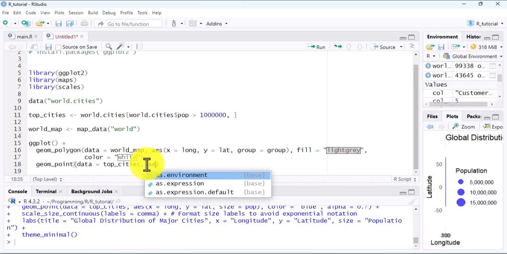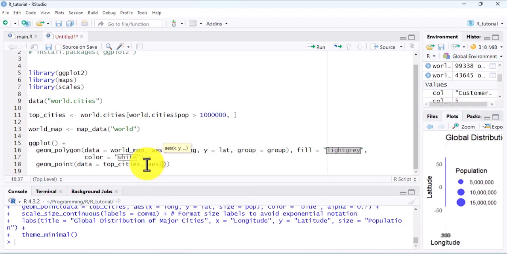The horizontal axis will be the longitude, the vertical axis will be the latitude, and the size is the population that you are getting from these top cities. All these are part of the columns that you are getting from the top cities. So now you can also specify the color.